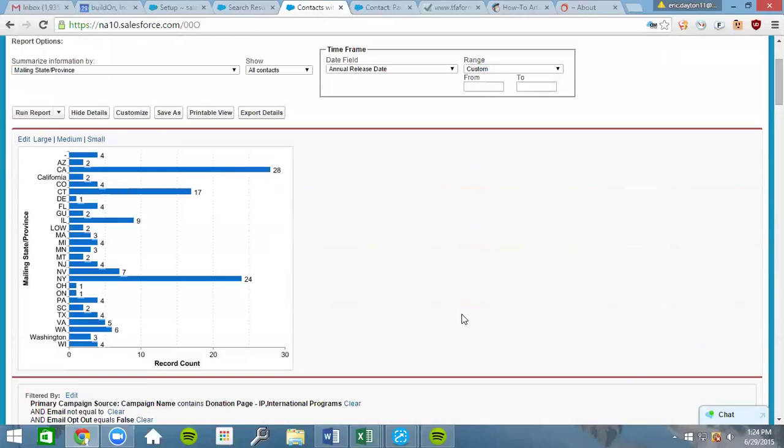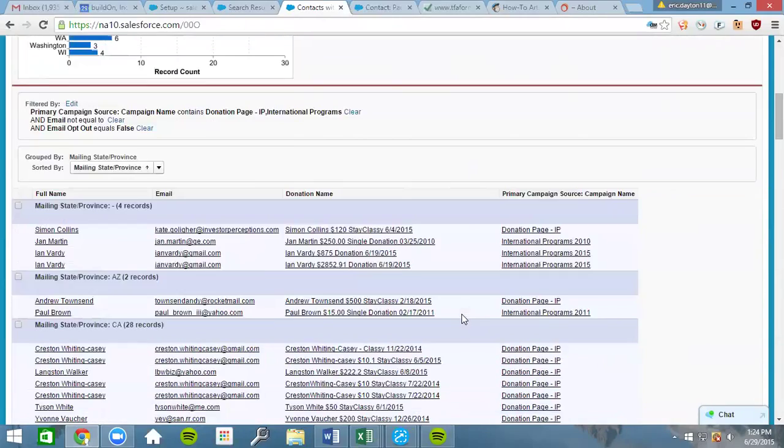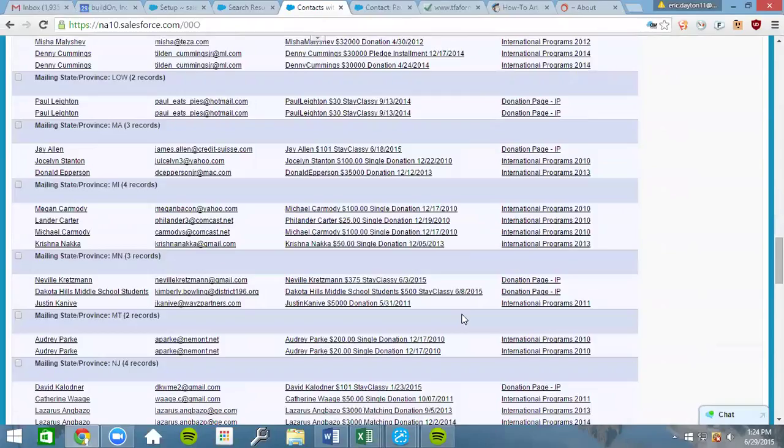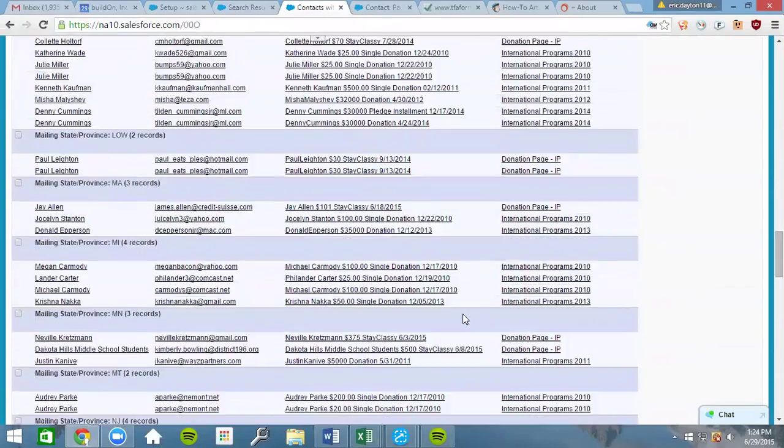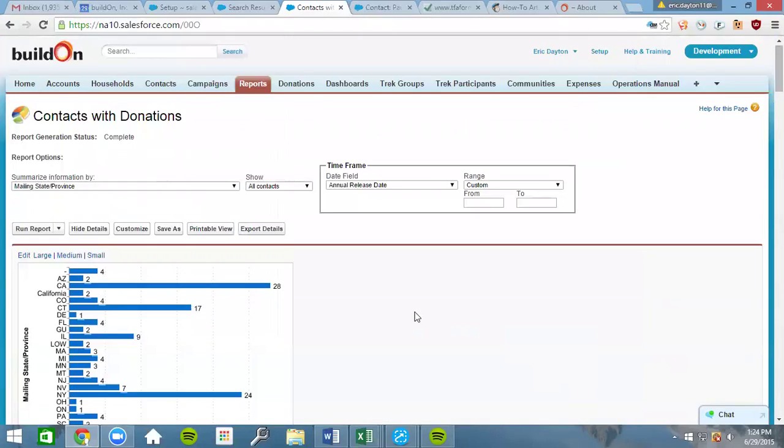So then we have IP donors. And then all you have to do is add them to a campaign.